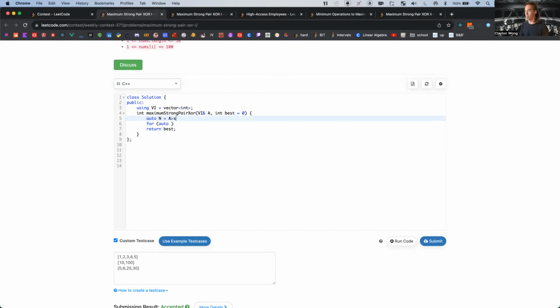And this is the cardinality of array A. For i initialized to 0, then for j initialized to i plus 1, j is less than n, if okay(i, j), then we'll say the candidate.